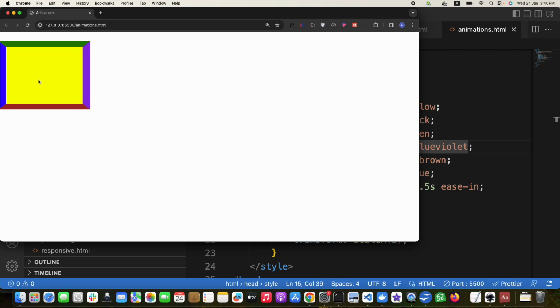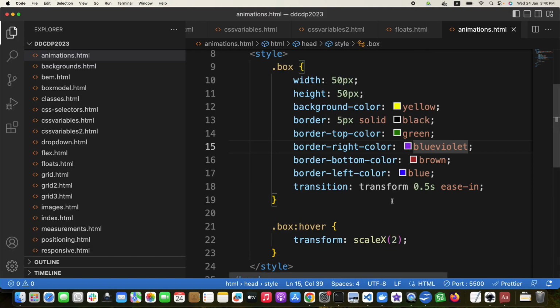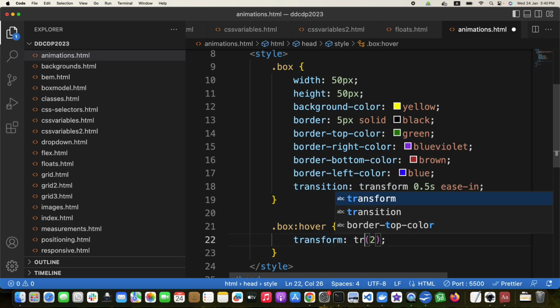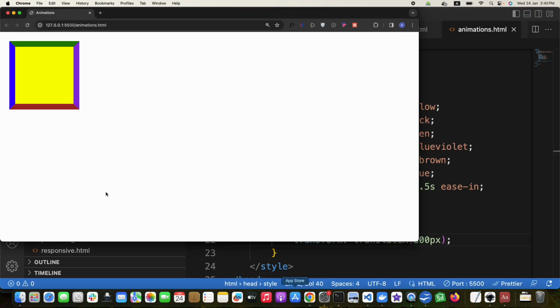Next we want to move this from this position to this position, only in the x direction. Again we will make it translate x, say we want to move it by 300 pixels.